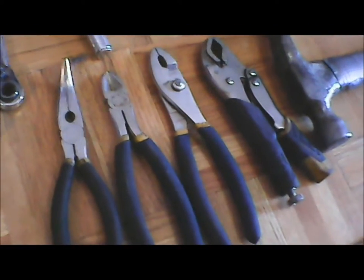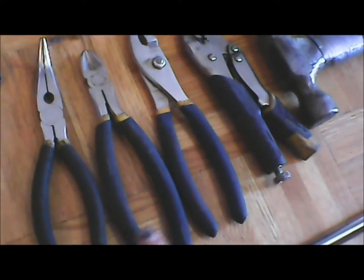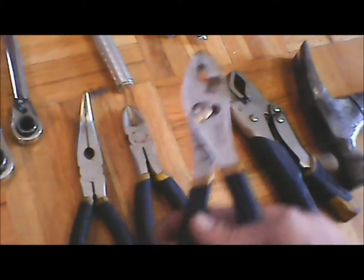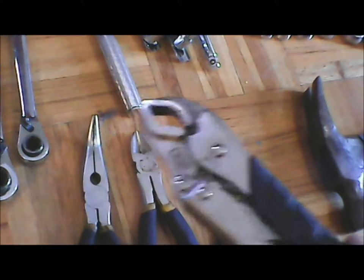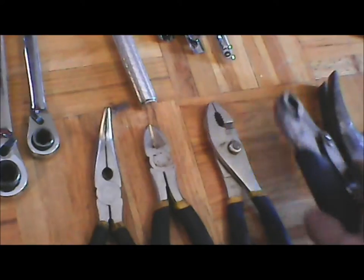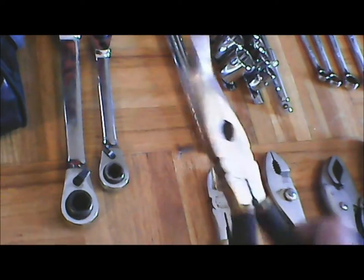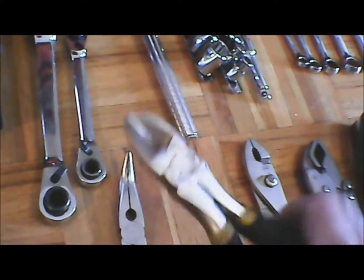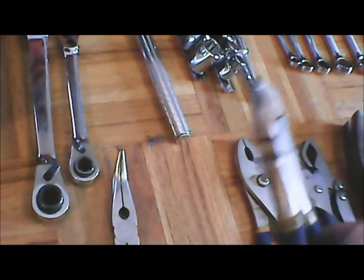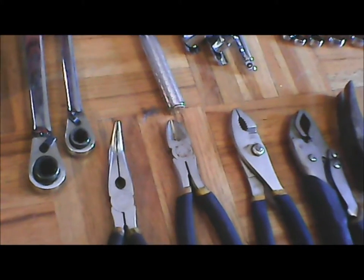Basic pliers. You can buy a bigger set than this for 25-30 dollars when it's on sale, but as the essentials I'm gonna bring with me: there's the regular adjustable pliers, which will do the job for pretty much every task. A good pair of locking vise grips. Long nose pliers — I prefer 45 degree, but straight long nose is pretty good; you will need a pair of long nose pliers with you. And a pair of cutters, pretty much for wiring or cutting clips. If it's your car, please don't cut anything uselessly at the scrapyard — but we'll have a different video on that topic.